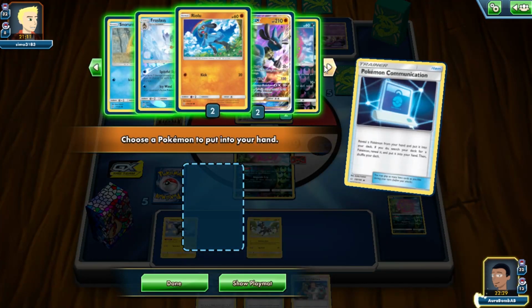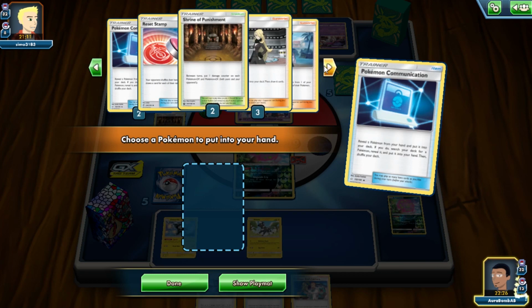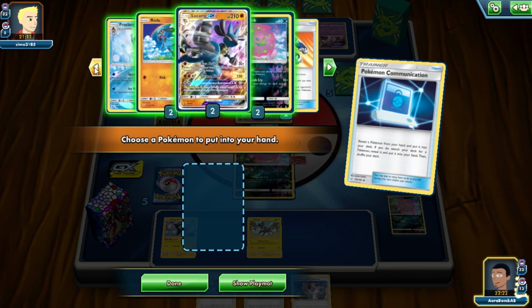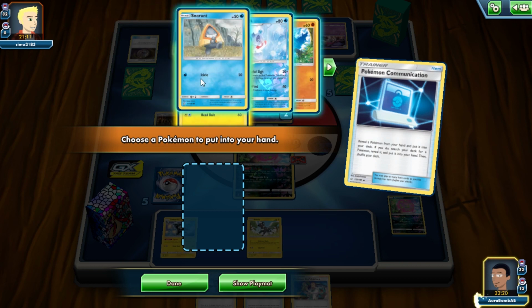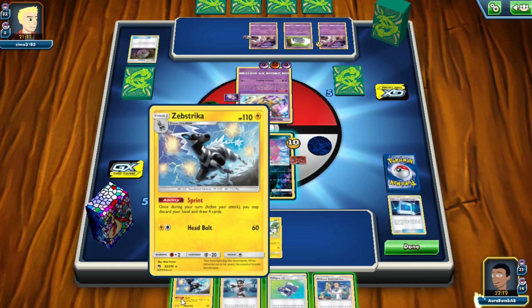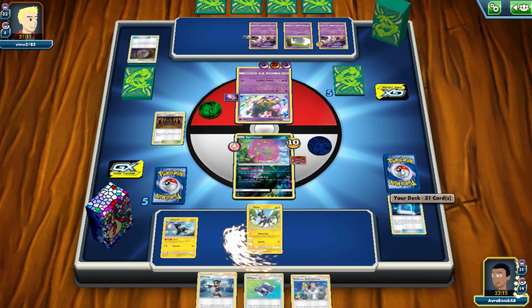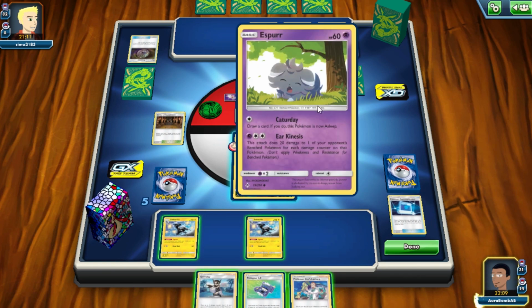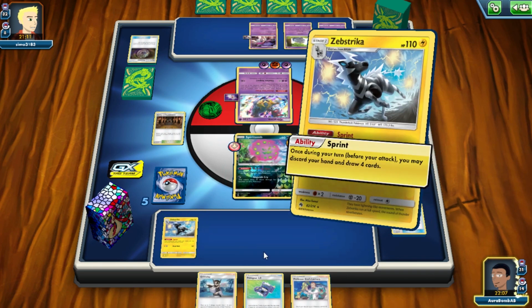I think I use Grimsley here and I do double Zebstrika. We have all 6 energies in the deck, so I think that's actually my play. I was thinking about getting the Spiritomb there, but I think this is my play. Because I need to be able to take advantage of the prize exchange, and for me to do that, it involves me actually knocking out that Esper. So I'm going to have to use both Grimsleys this game.